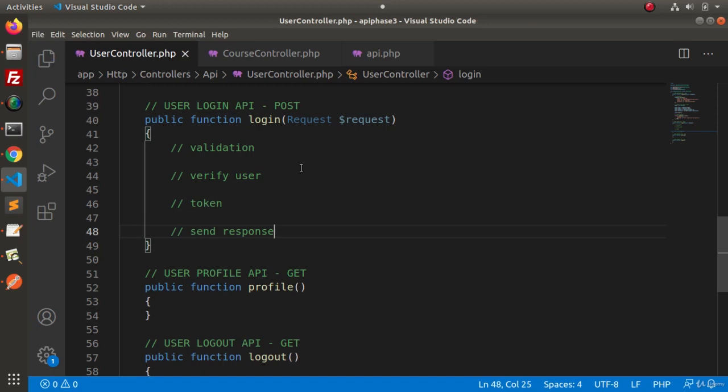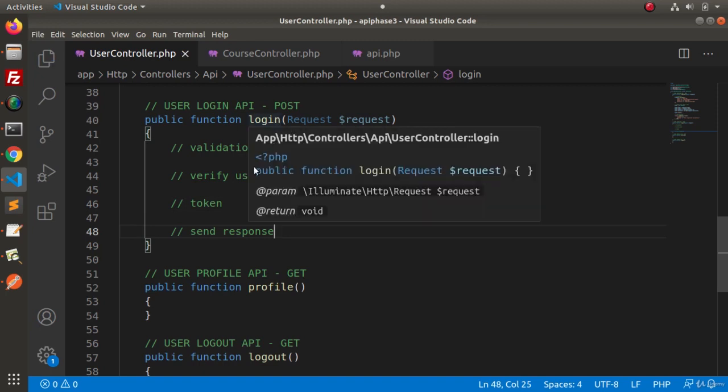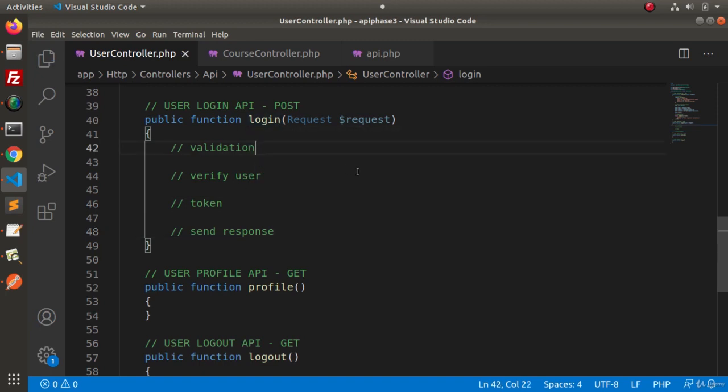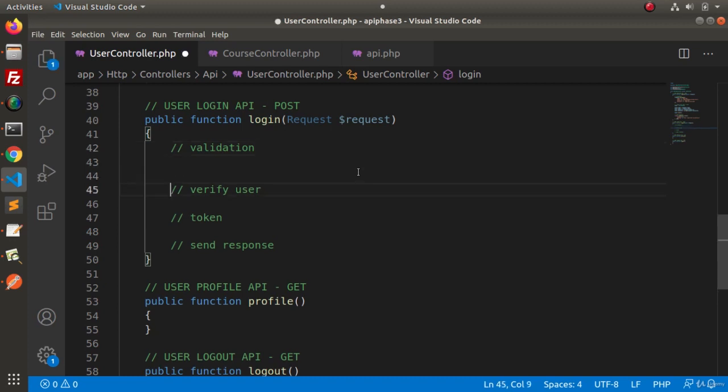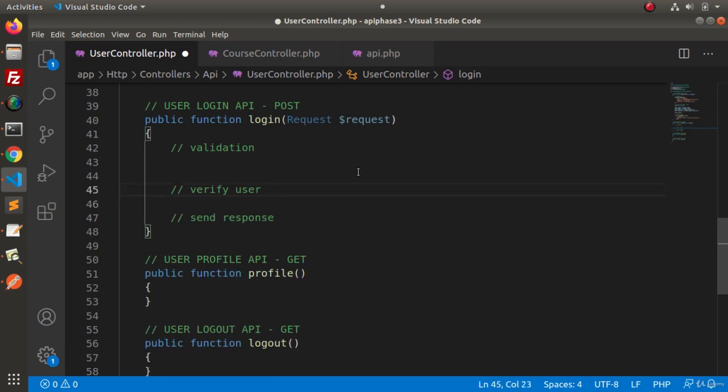So these are the steps we need to cover inside this login API method. One more thing, we can merge the two steps, verify user and token. Inside this validation, let's request, we will use the validate method.